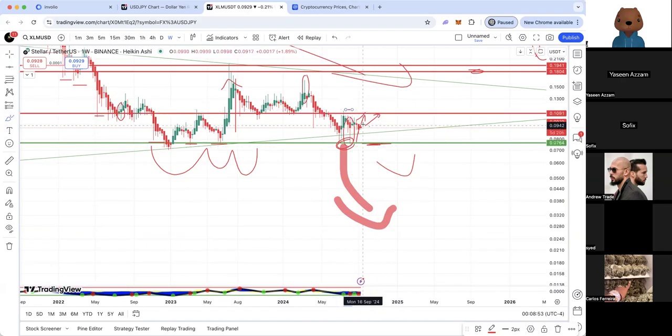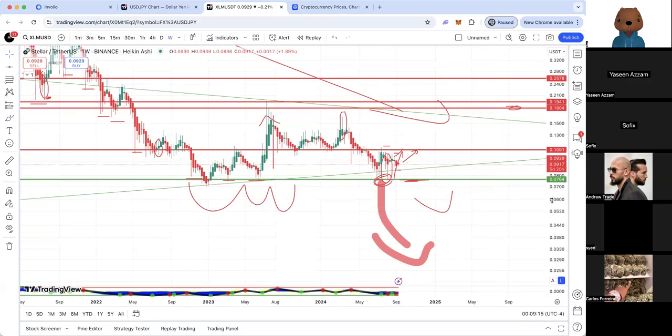So this is the last high. You got a lower high, right? This is the last low. You got another low here. Now you got another low here, right? But we need to wait for the candle close to see if it's going to go below this low or not. So if the candle closes below the last low, that means that the downtrend is continuing.